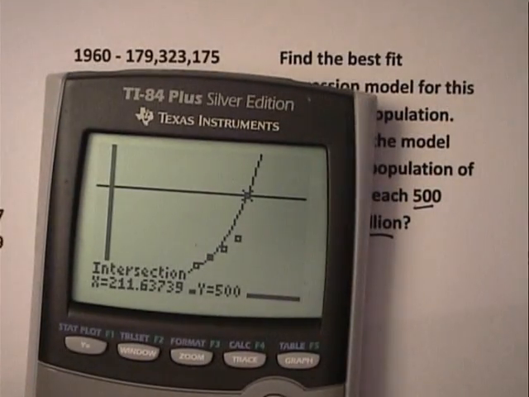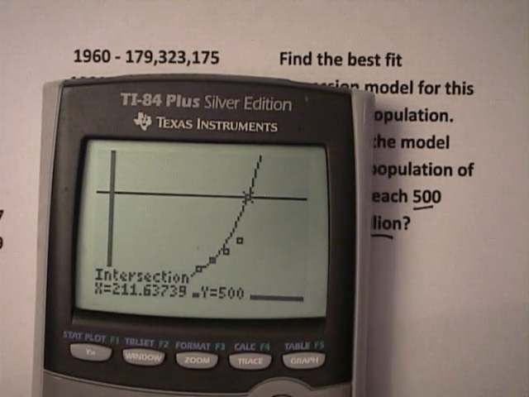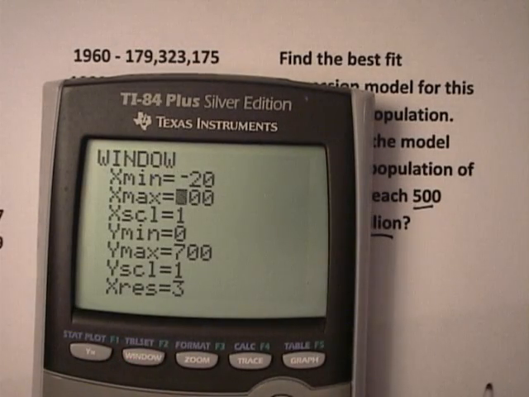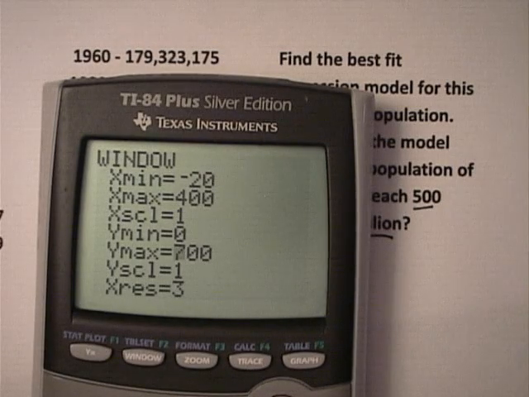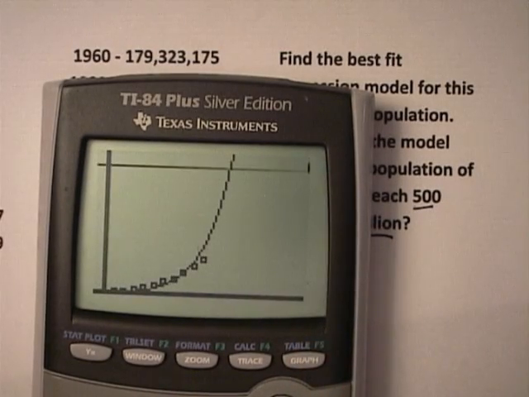What about a billion? That's the same as 1,000, right? So we could play the same game if we want. Maybe that's the easiest. I've got to change the window. I better go out even further. How about another 100 years? I better go above 1,000 here, so how about 11? Change this to 1,000. Now if I graph it, what happens?